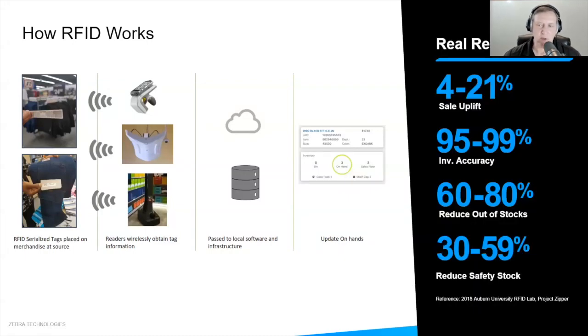We don't have to read through these, but the bottom line, Paul, you put this together. This is from the Auburn zipper project study. Some of these are amazing. The inventory accuracy was, going back to what we said before, 60 to 65%. Now we're up to 95, 99. We had an interesting debate on LinkedIn the other day about what is the expected on-hand accuracy. Somebody said we shouldn't expect anything less than 99 point something percent. I thought, wow, that's really hard to get. You could probably do it, but there are a lot of pieces. But even getting it from 65 to 95 is a huge benefit.